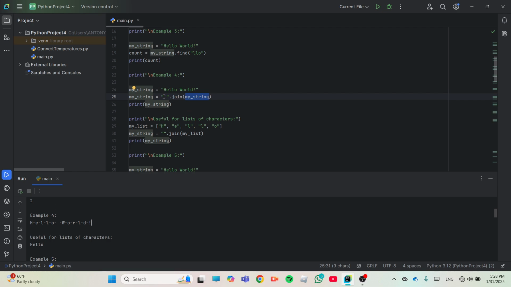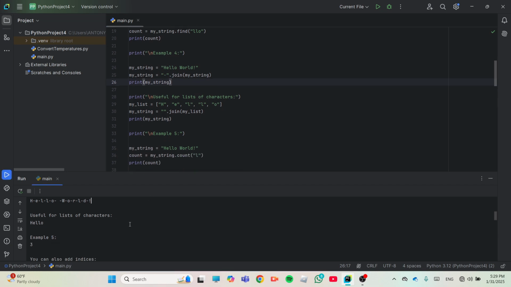As you can see, the .join joins every character of the string we have and places whatever string we have here in between every character, including the spaces, because yes, the space is considered a character.